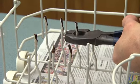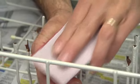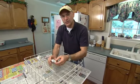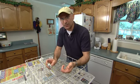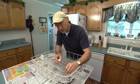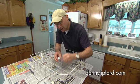In this case, I took a pair of pliers and I snipped off the rusted part, then used some sandpaper to just buff off the final bit of corrosion to get down to the bare metal. And then I went out and I bought some dishwasher rack coat, which is a special material you can get at an appliance store, for painting onto the bare metal. It has a little brush in the cap itself, so you just put a little on each of the metal parts. Now you may have to put two or three coats on, and you let that dry.